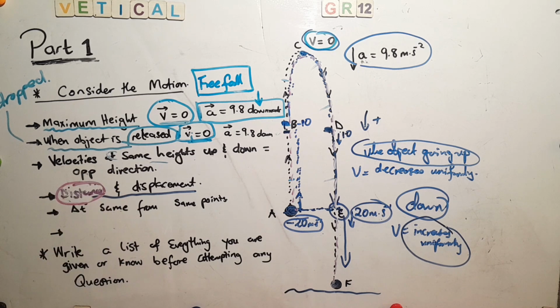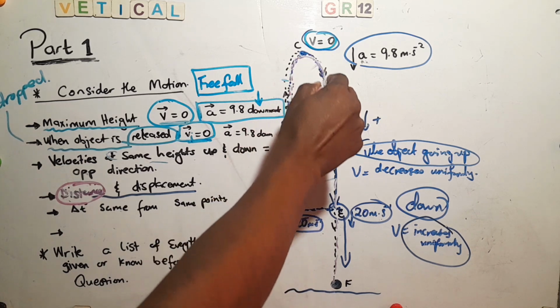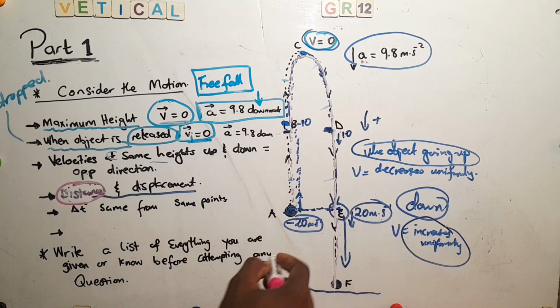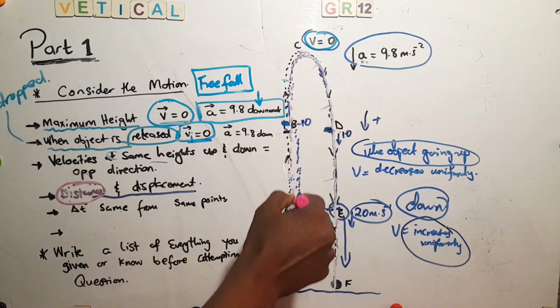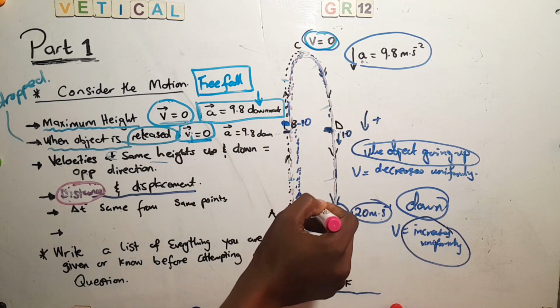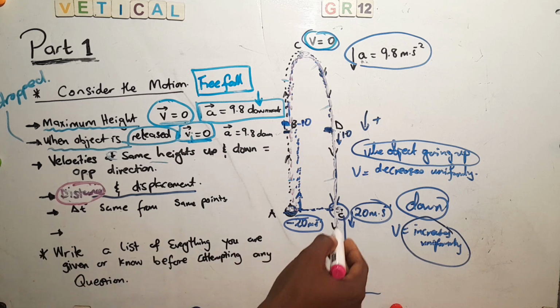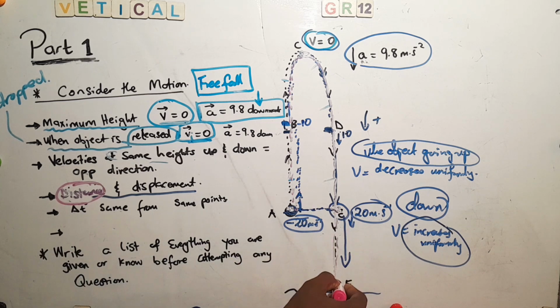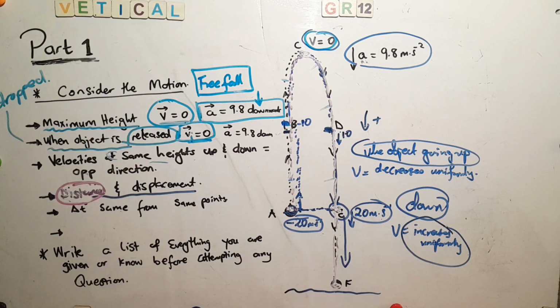So let me just say distance actually. So when they're asking for the distance, they're asking for this whole distance that this traveled. So it means that we can calculate the distance from here to here. So we know that the distance from here to here is equal from here to here, right? So it is this distance multiplied by 2, right? And also we can calculate the distance from here to this point, right? So now we can add all the distances that the ball took, right?